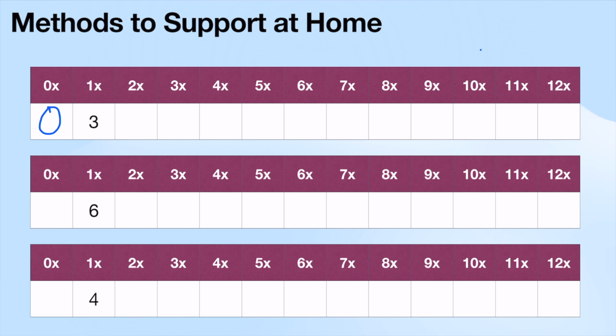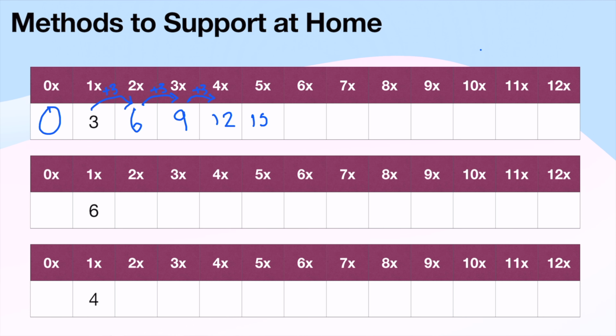Then my first multiple is always the times table that I'm doing. I can fill in my easy ones quite simply. If I know 2 times 3 because I've done my 2 times table the year before, I can then do 3 times 2 instead and swap those around and know that that's 6. What we can start to do is realising that we're adding 3 each time, just follow that pattern along and add 3 to make 9, and then add 3 to make 12, and so on, all the way up the times table. And that's additive thinking. We're just adding on the same multiple each time, and we're just growing that times table.